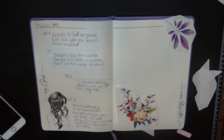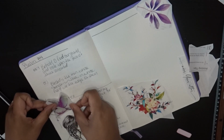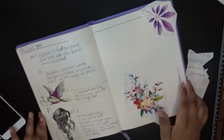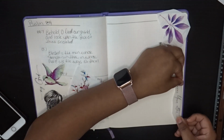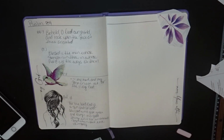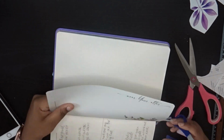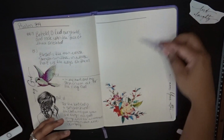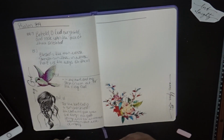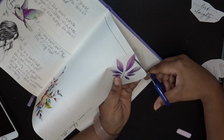The fashion doll just stuck out to me, and it just made it really elegant, which is close to my dashboard type planning style. But here you are seeing the scriptures that I wrote down that stuck out to me when I was reading Psalms chapter 84. And I'm just laying that out. Here I'm laying down the flowers that were a part of that page too, and just decorating this page, but it will be left blank on that other side because that is where I give my reflection and say what was on my heart and what prayer I wanted to say to God for myself.